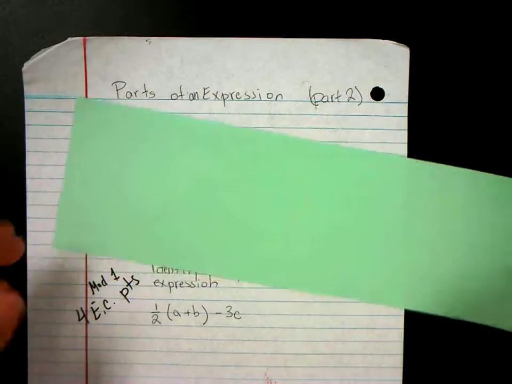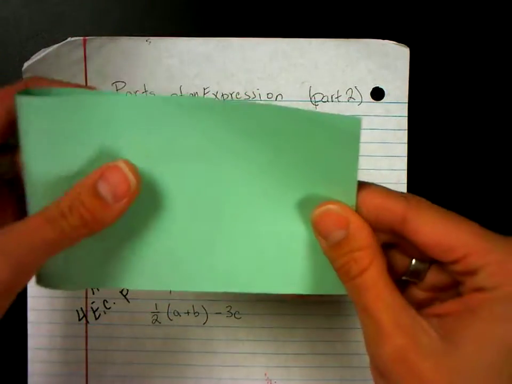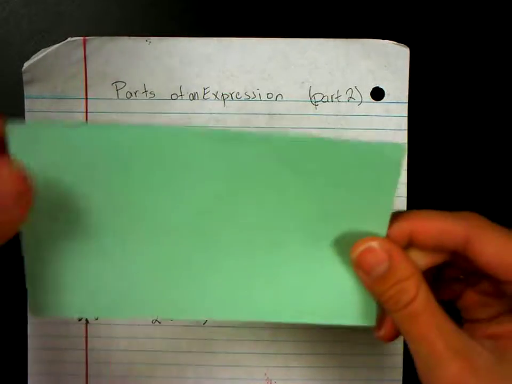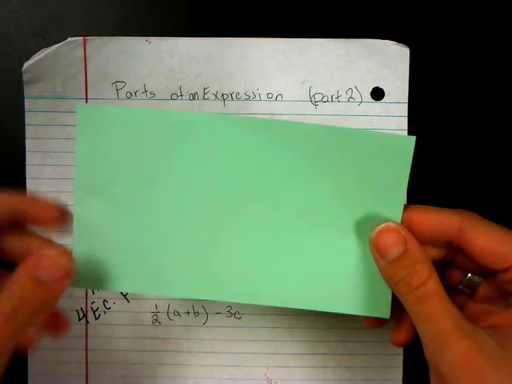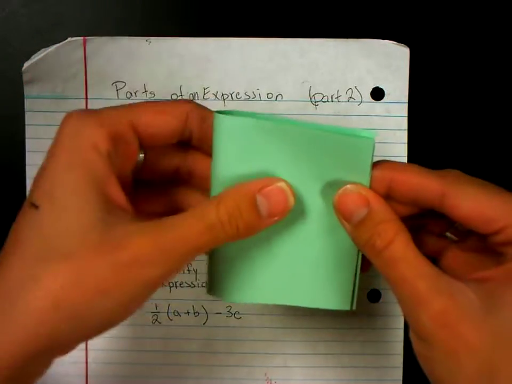And you need to make sure you have that green piece of paper now, because now we're going to make our second foldable. And that green piece of paper, you're going to fold it in half. This is kind of like the accordion one that pops out like we did for exponents, but with more panels. So we're going to have 4 panels instead of 3. So we folded it in half, and now we're going to fold it in half again.